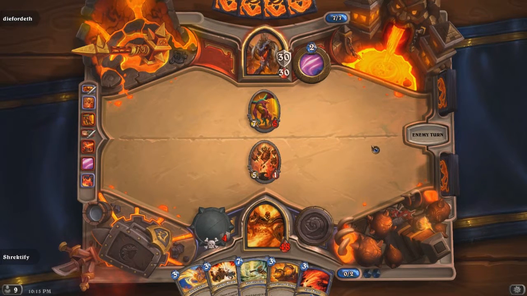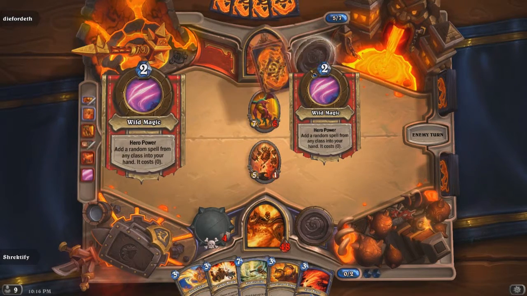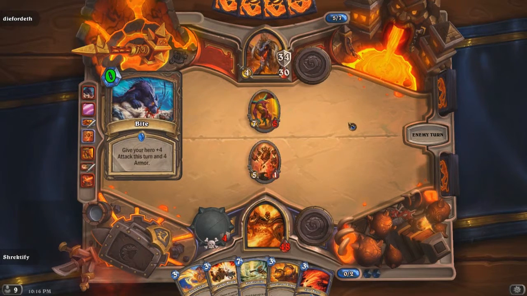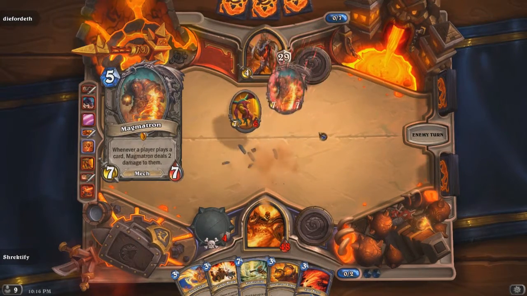At the same time, I still have 48 health because you start with 60 health. Nefarian starts with 30 health and 30 armor, and his ability is called Wild Magic, where he has any spell from the entire game into his hand. So, that's pretty neat. The mechanics so far, I haven't done too well.